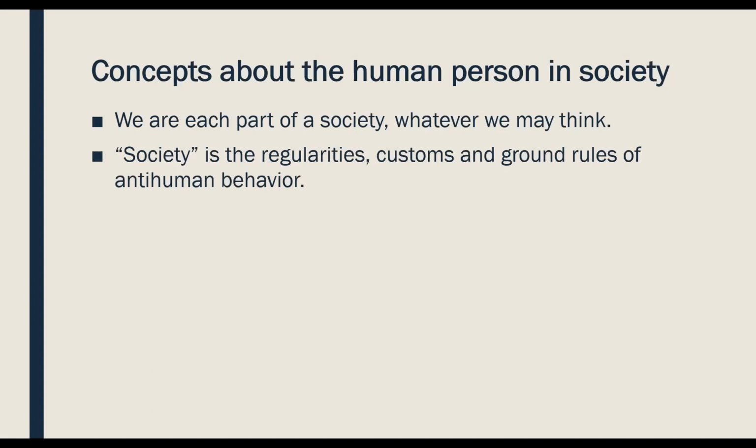Another thing that philosophy says about society is that it is the regularities, customs, and grounds of human behavior. So, as already emphasized earlier, society brings out what sets behavior to be acceptable and unacceptable. Societies regulate behavior. Societies tell you what you should do and what you should not do. If you do something, there's a consequence, be it a good consequence or a consequence that's not good. Where are these consequences identified? Where are they noted? In the regularities, customs, traditions, standards, and norms of the group.